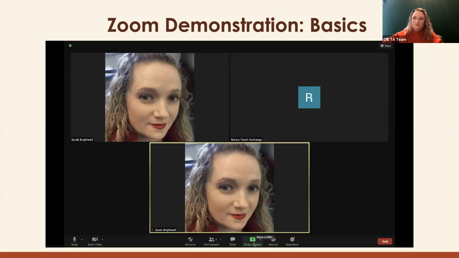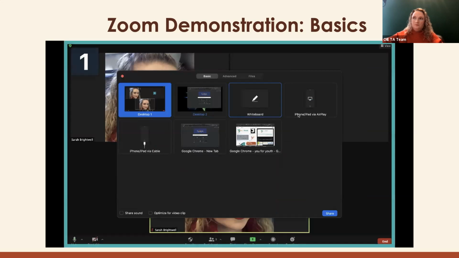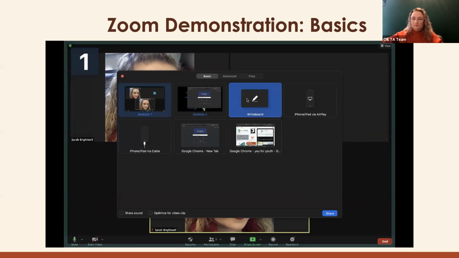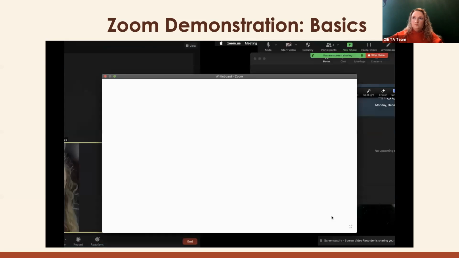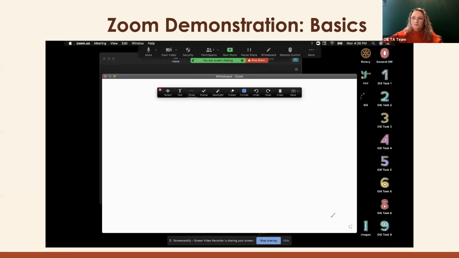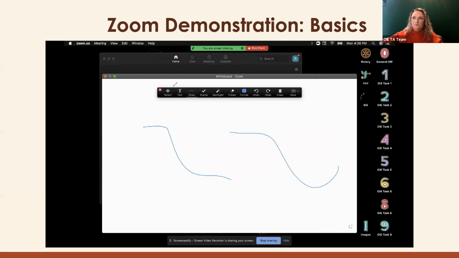You'll see I can also share my screen. When I hit share my screen, it's going to bring up a number of different options where I can share my desktop, a particular application I have open. I can do my phone, different things like that, internet window. You can do a whiteboard, which is what I show you now. So when I do a whiteboard this way, you'll see that we've got a whole whiteboard here where you're going to be able to then use any of those annotation tools and do any of that with your participants. So a nice little feature there.